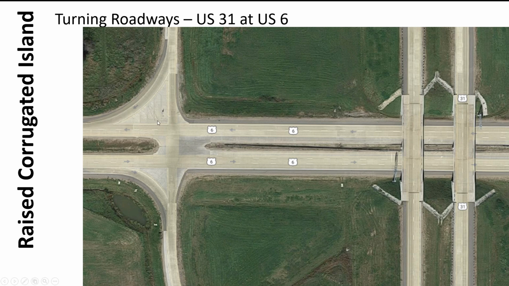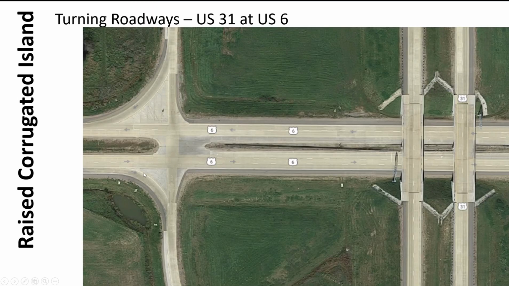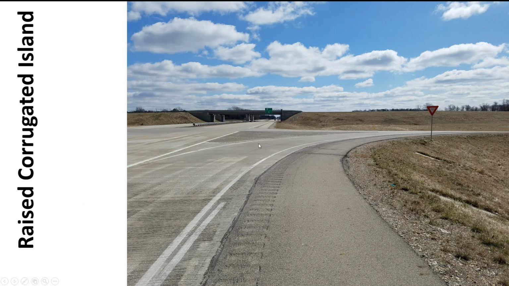And there's no pedestrians out here, so this is not being used for pedestrian refuge. And you'll see here in a second why it's not. This is one of NDOT's rural treatments. They call this a raised corrugated island. And so this is a picture from that location. This is actually at this island right here. So I'm going to be standing right here with the camera. Here's the island I'm taking a picture of. So this is coming up on it. This is that raised corrugated island.